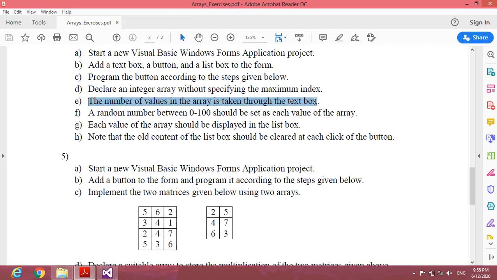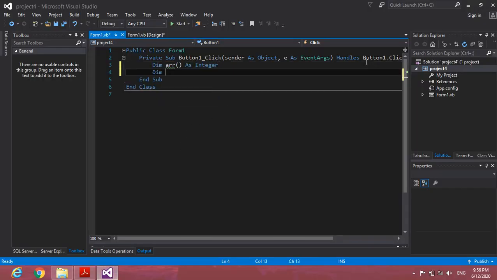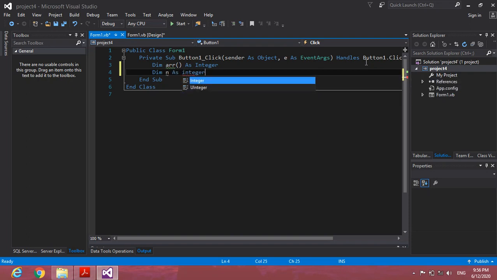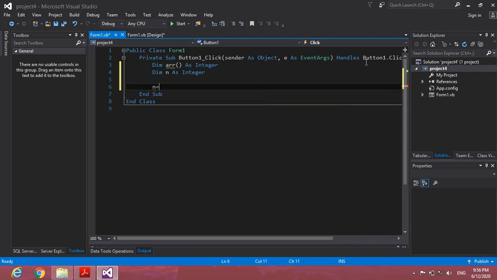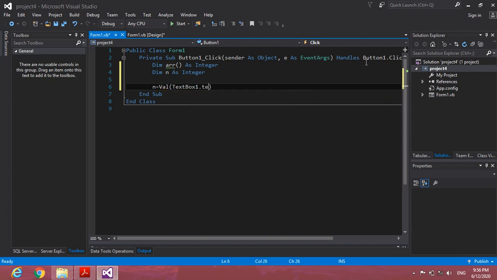The number of values in the array is taken through the text box. Okay, so let's declare an integer to store number of values in the array, and to this n variable from the text box you have to take the input.